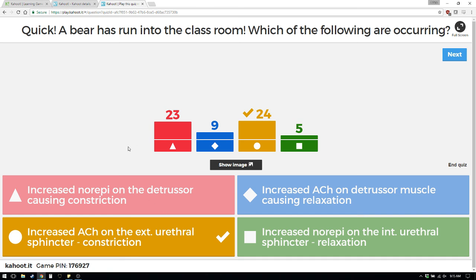Okay, anyway, so that makes sense for everyone? Remember, the parasympathetic and sympathetic effects are not really under our control, but that external sphincter is under our control, and we can do that through nicotinic effects on acetylcholine, right? If we want to go to the bathroom, we want to have micturition, then we would send an inhibitory signal down, and that would decrease the release of acetylcholine on those nicotinic receptors and will cause relaxation, right? Okay.